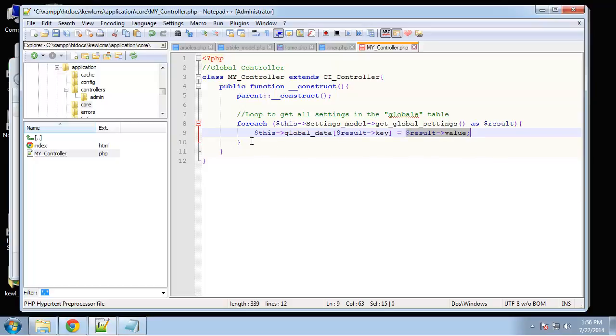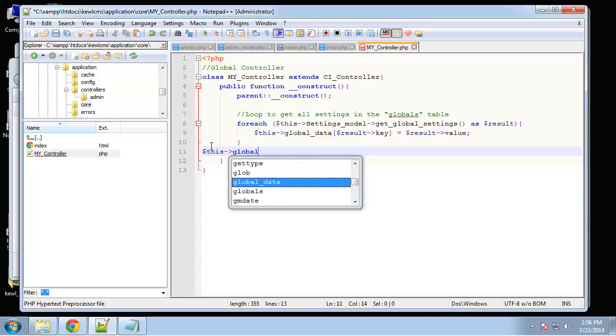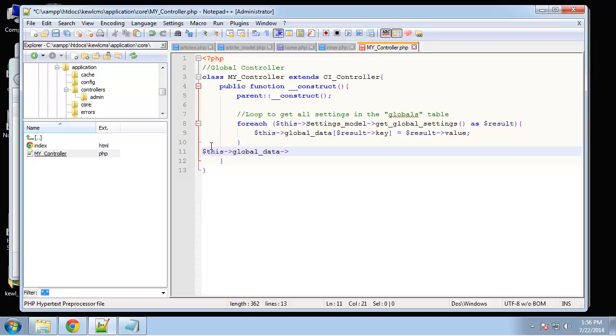And since we're going to have it like this, we can then access everything from this global data, and then the name of the field, let's say site title. So we'll be able to actually use this code anywhere in our application.